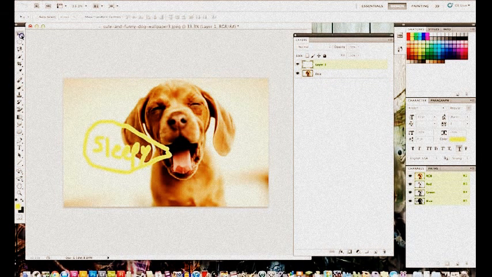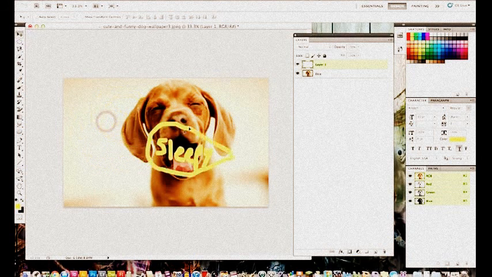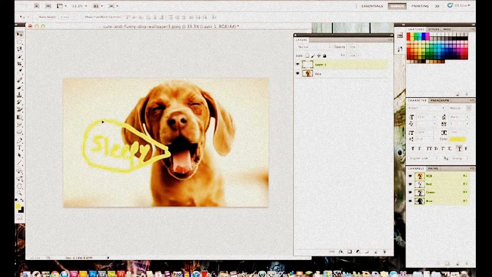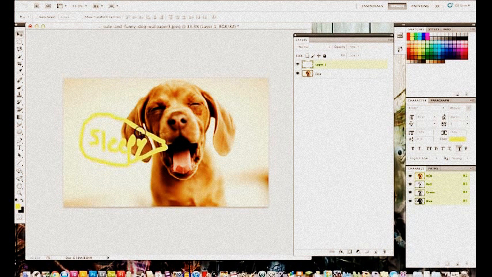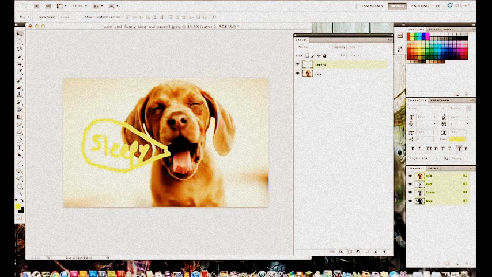And now I can go to my selection tool, and I can move this layer wherever I want to, because it's a new layer. If I had done it on top of the first layer and did not create another layer, then you would not be able to move it. So there we go. I've got a separate layer for that, and I'm going to title that layer by double clicking and typing in sleepy text.